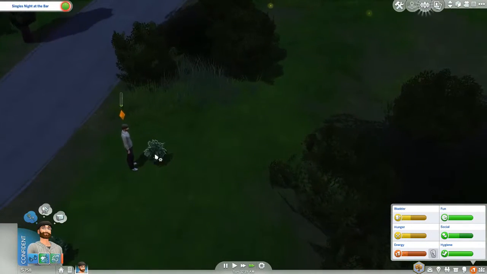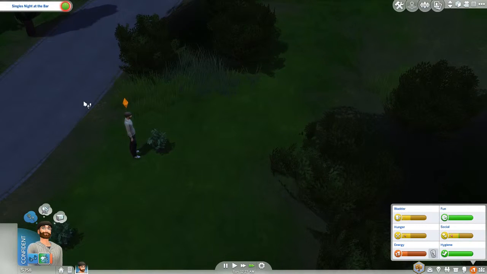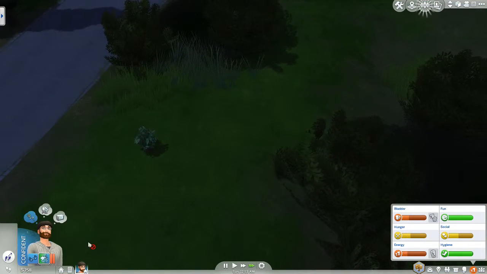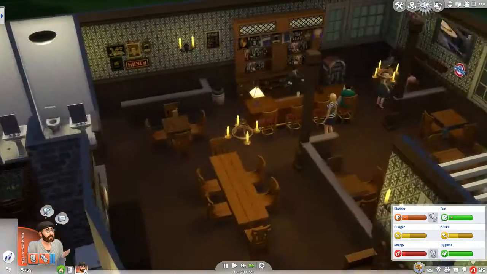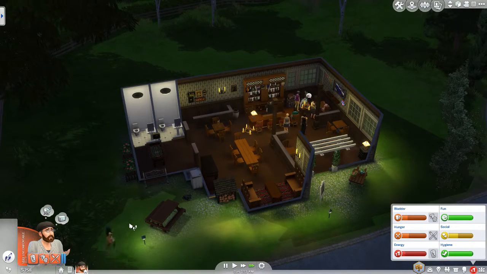Excellent. So we've harvested all of those things. It is now time for you to go home. We're going to end that. Off you go. Back to your place. Ah, excellent. Let's get back there ourselves. Oh no. That's not home, that's the bar again.